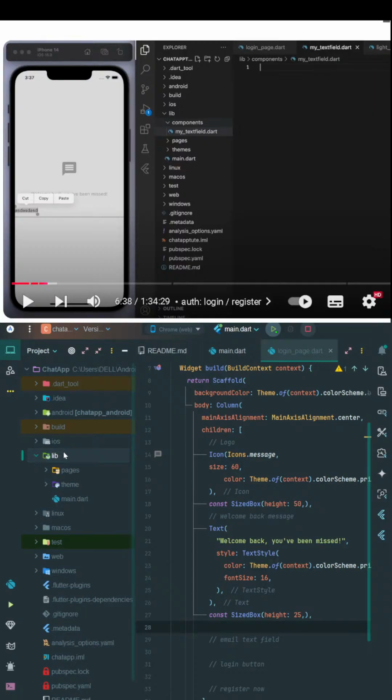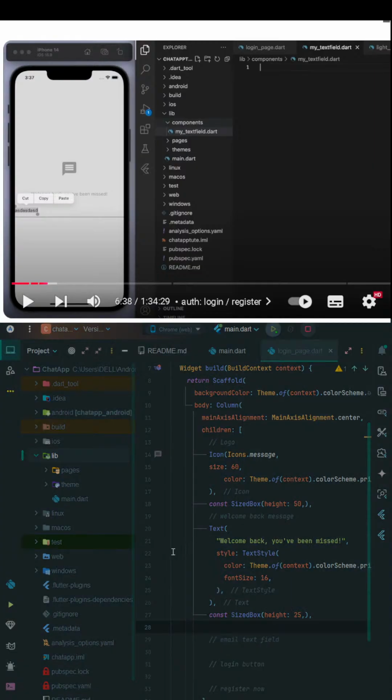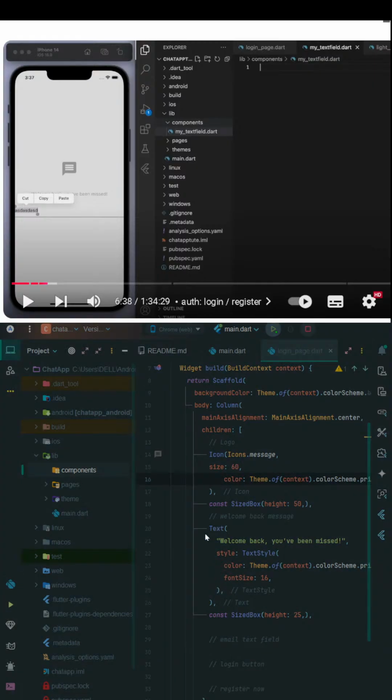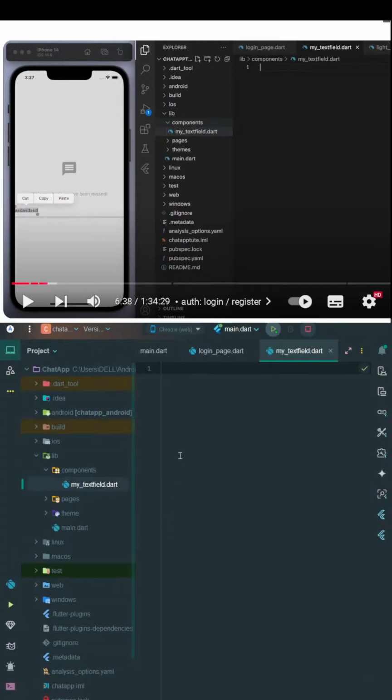Inside the lib, create a new directory. It should be components. Inside the components we have my text field.